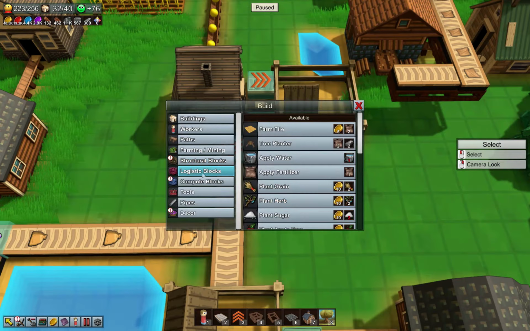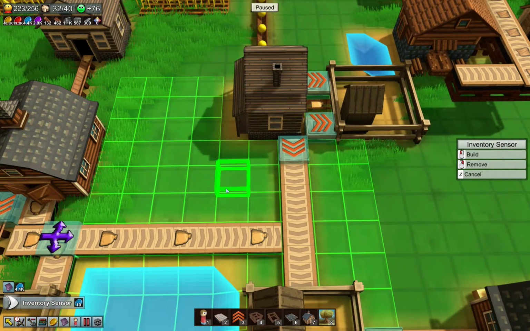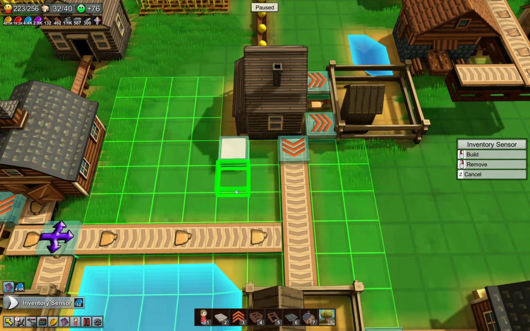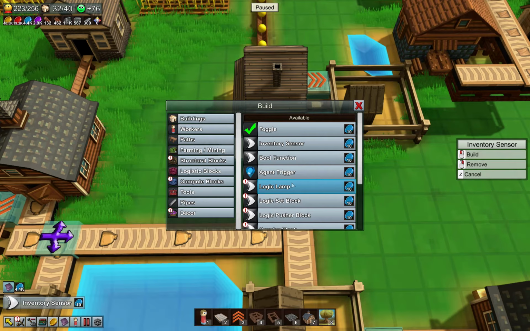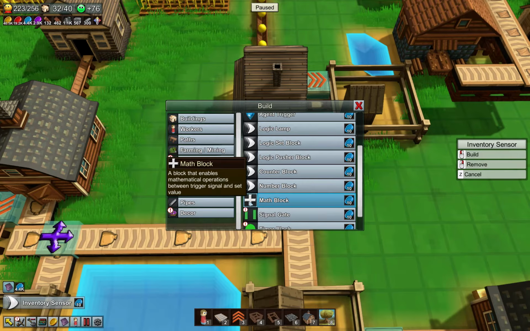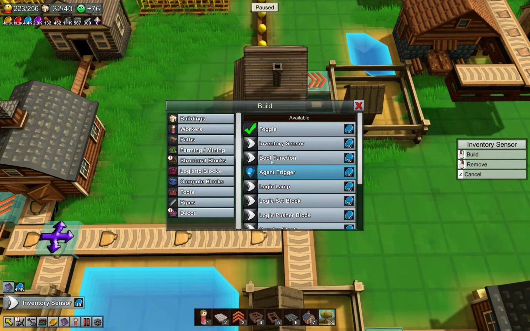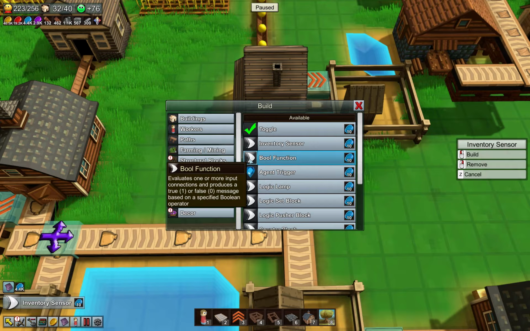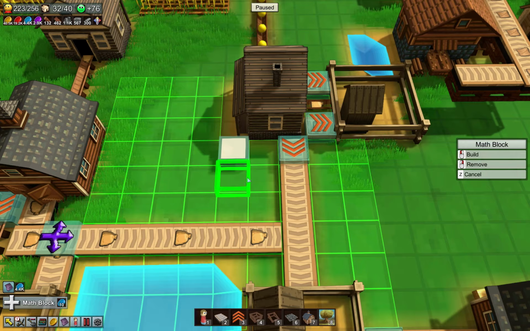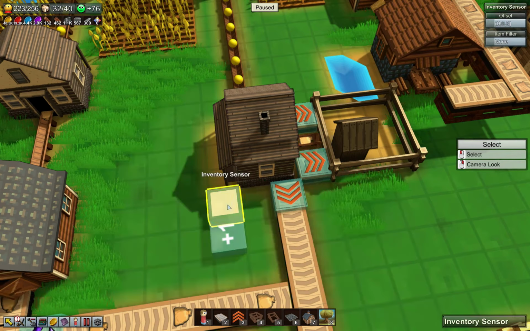We want to build logistics blocks, compute blocks first. We're going to have an inventory sensor. Let's put this right here. And we're going to have, which one was it? Math block. Trigger signal and set value. No. I did this in a test world. Bool function. Okay, yeah. We're going to need a math block here. Okay. Inventory sensor.